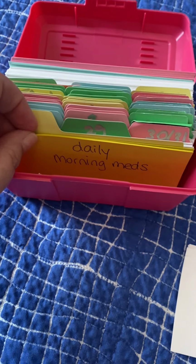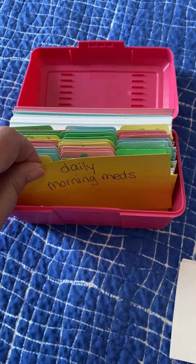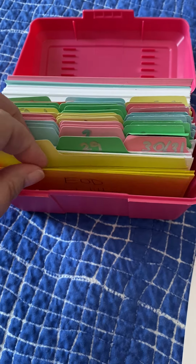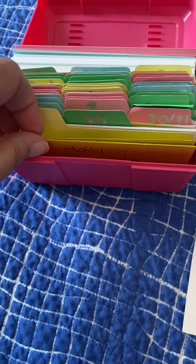These cards, as you do them, you move them to the next spot. So these cards, as I do them, I've taken my morning meds. Okay, I can go ahead and move that straight off to the next one. Oh yeah, I did the cat litter every other day. So since it's every other day, I can load it 2 days out. And I do that with everything. Okay, don't move it until you've done it.